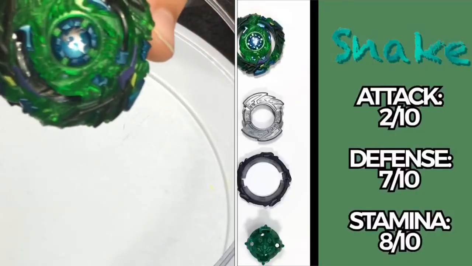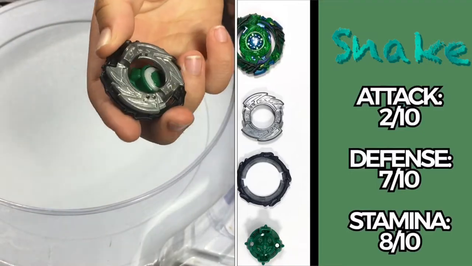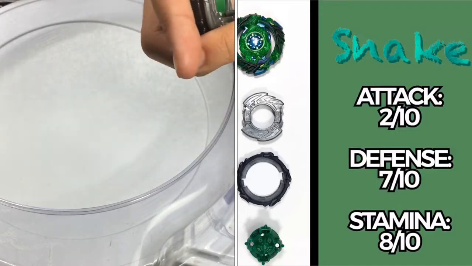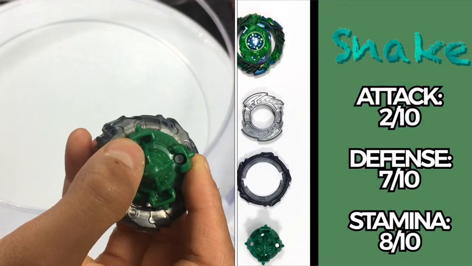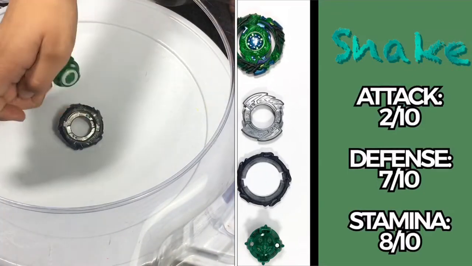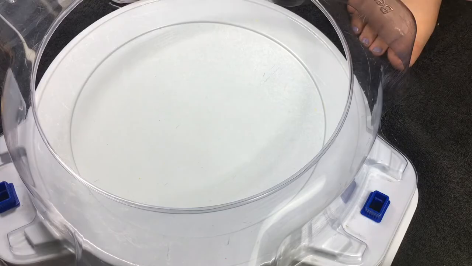This is the snake. And so it's made out of Fafnir 5 with a little black piece right there. So it's called Meteor, and then we got this part which is called Press. So this is a snake. It can stay in the middle, just slither around. Pretty cool looking piece, and it can steal your spin because it's a snake.